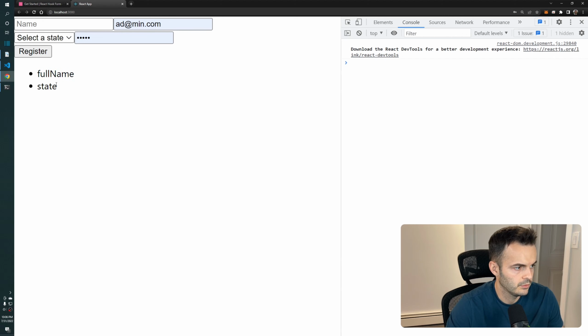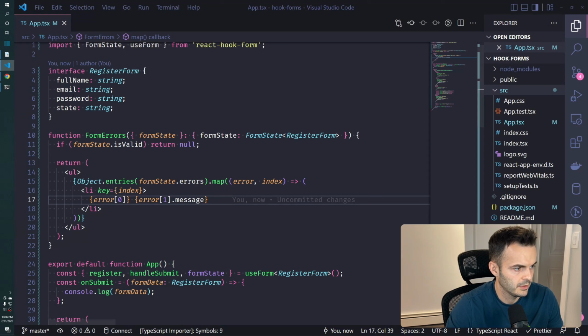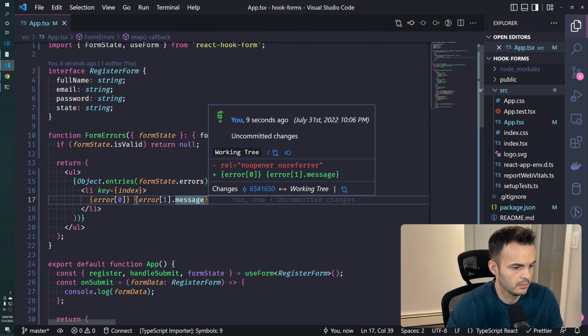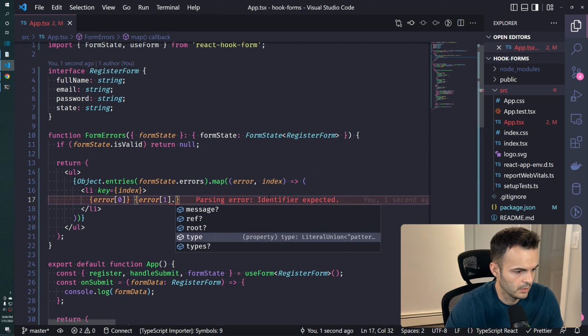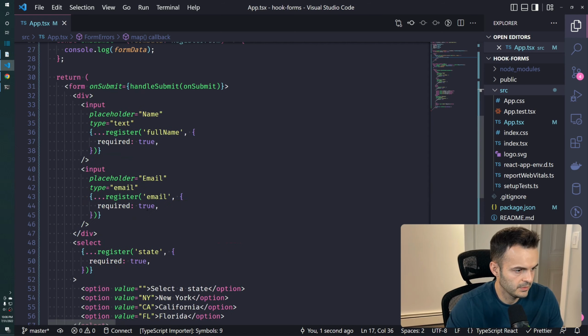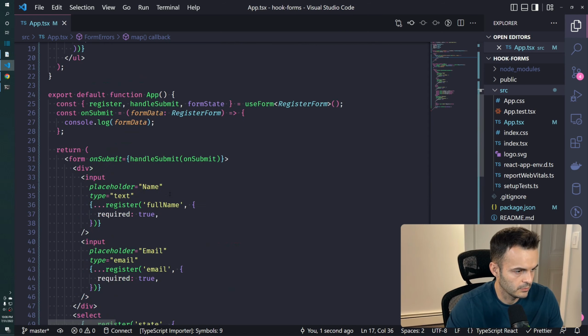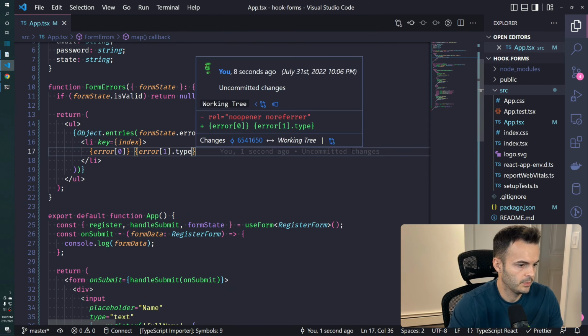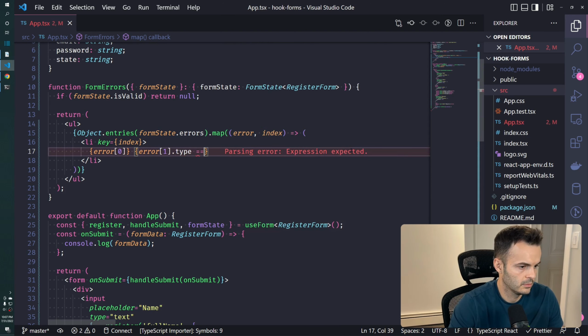Okay, so we don't know what the error is, but we can look at it. Because there's no message here. These are all just Boolean values. Type required, right?